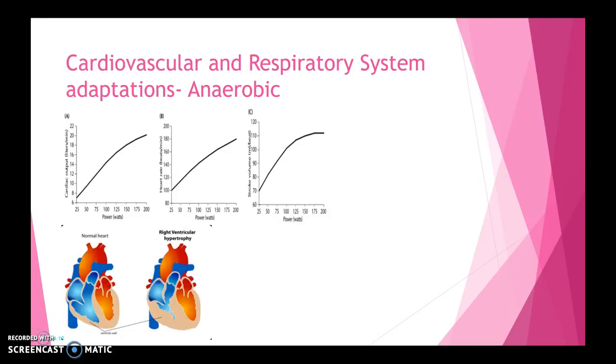Cardiovascular and respiratory system adaptations. Due to us training anaerobically, such as resistance training and sprint training, our heart adapts to this. The heart walls become thicker. This is called hypertrophy. This means that there will now be a stronger contraction, higher stroke volume, and due to this a lower heart rate. Due to this adaptation, recovery will also be impacted. This will become quicker. If it's quicker at removing waste, the athlete will be able to recover quicker and compete again, or continue playing at high level intensity and carry out a quality performance.